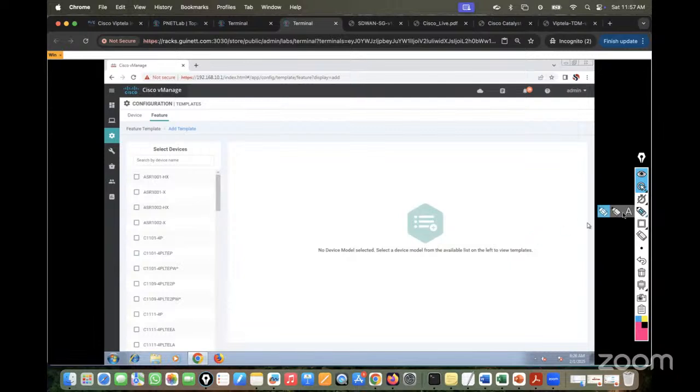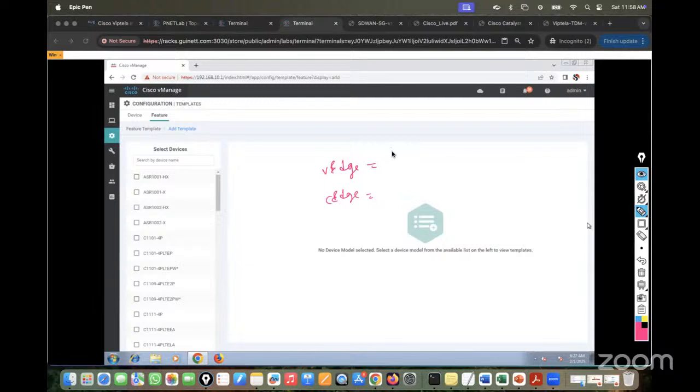Basically, the vEdge routers are the virtual routers. But when we say cEdge, it's an actual physical device. Actually, vEdge is both physical and virtual, which has Viptela OS, and cEdge is both Viptela as well as IOS XE versions. Yes. Thank you. So yeah, absolutely right. There are no right and wrong questions because you are learning here. So I appreciate both answers.